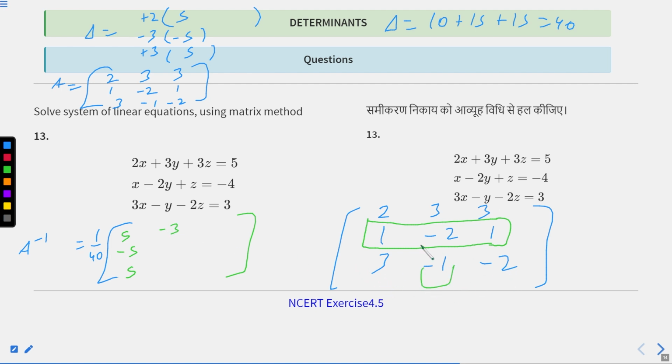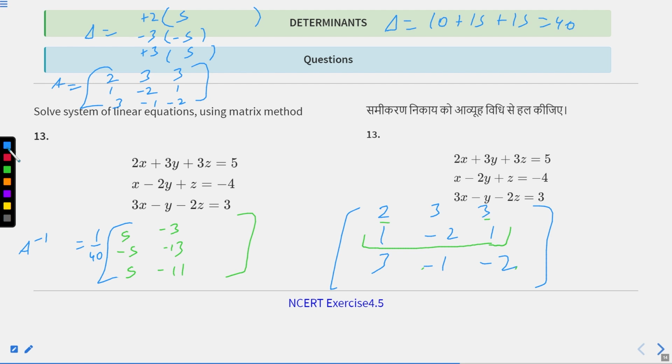Now eliminate this. Minus 4 minus 9, this will be minus of 13, minus of 13. Okay, now this minus 2 minus 9. This will be minus 11, minus of 11. Okay, so far so good. So I think this is clear to you.